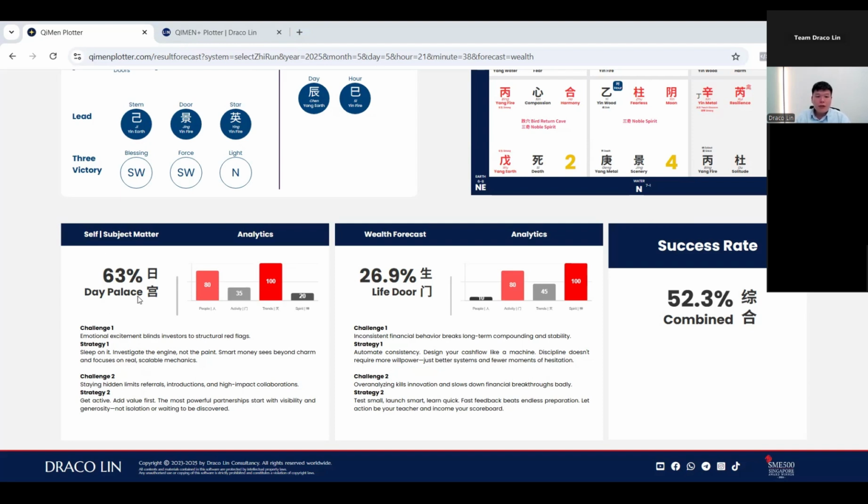Correct. So technically, if you're a very new beginner, you talk about myself, which is a percentage. My wealth forecast is another percentage. My success rate is another percentage. If everything is low, that's also a form of indication that this forecast could be not so good. You get my point? If my wealth forecast is very high but my subject matter is very low, then you know that it's your problem. So I really try to help you differentiate, so you know what the problem is, have a direction to the problem, understand the challenge and formulate the strategy. Simple.